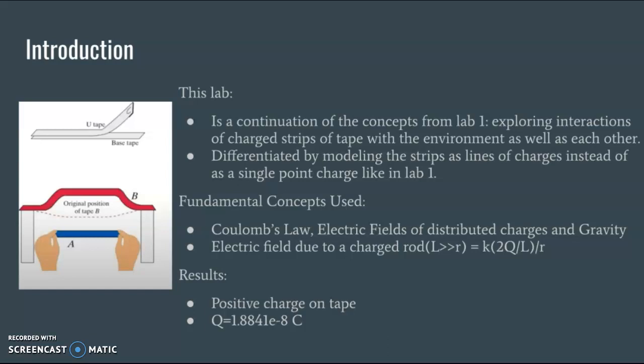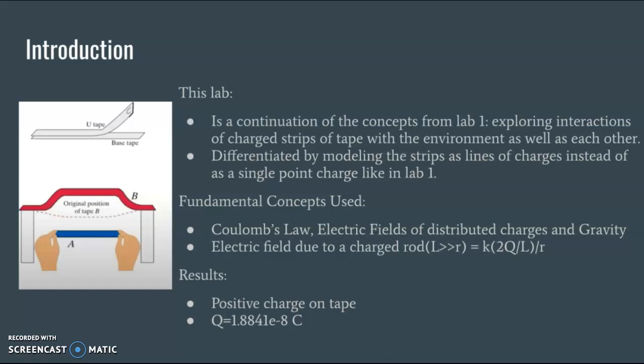And the electric field due to a charged rod where length is a lot greater than separation distance is k times 2Q over L, all divided by R. And my results: the tape had a positive charge and Q was found to be 1.8841 times 10 to the negative 8 coulombs.